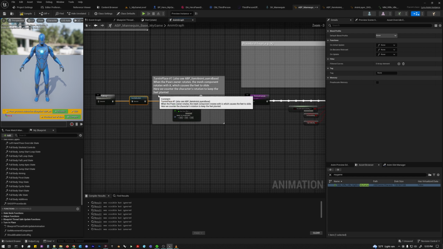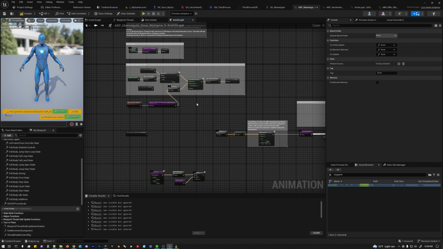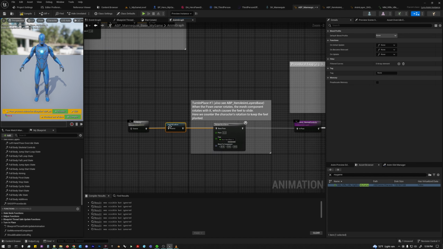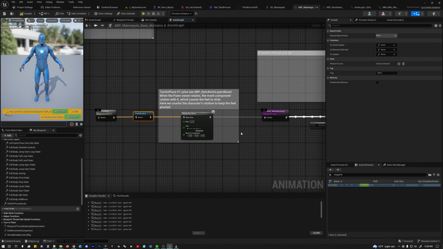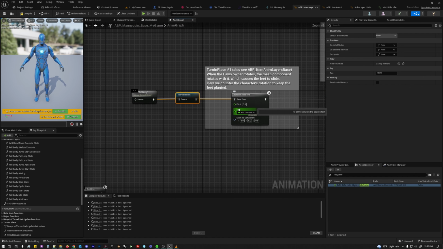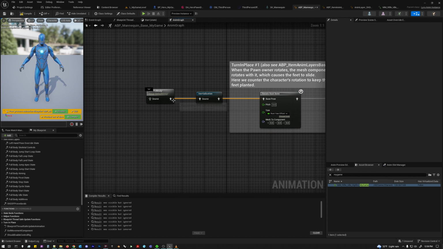We want all that stuff to potentially operate on the lower body so that our lower body, when perceived by both ourselves and other characters, seem to be doing the right thing, but they don't want to be affecting how we're aiming, etc. Okay, so we're going to get rid of, we're going to move some of these and get rid of these things. So we're getting rid of this, and we're going to take these two nodes and we're going to move them upwards in the chain.